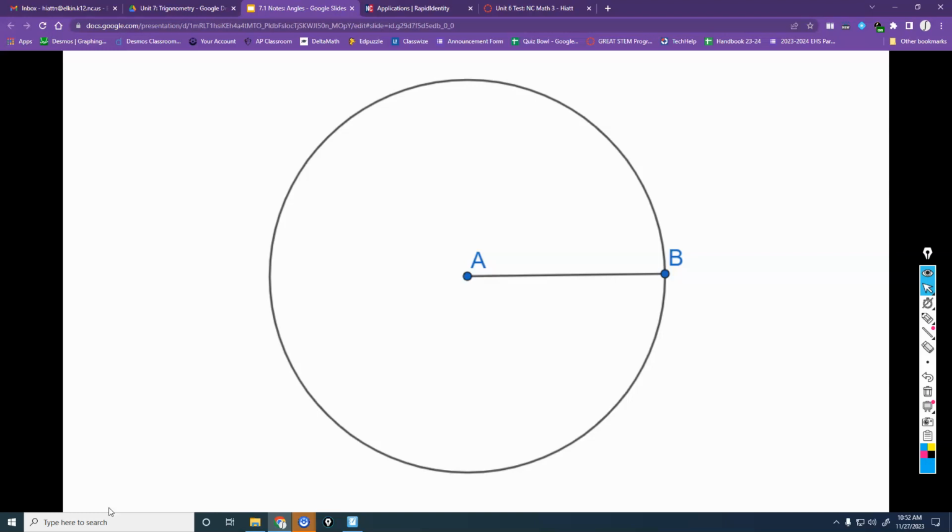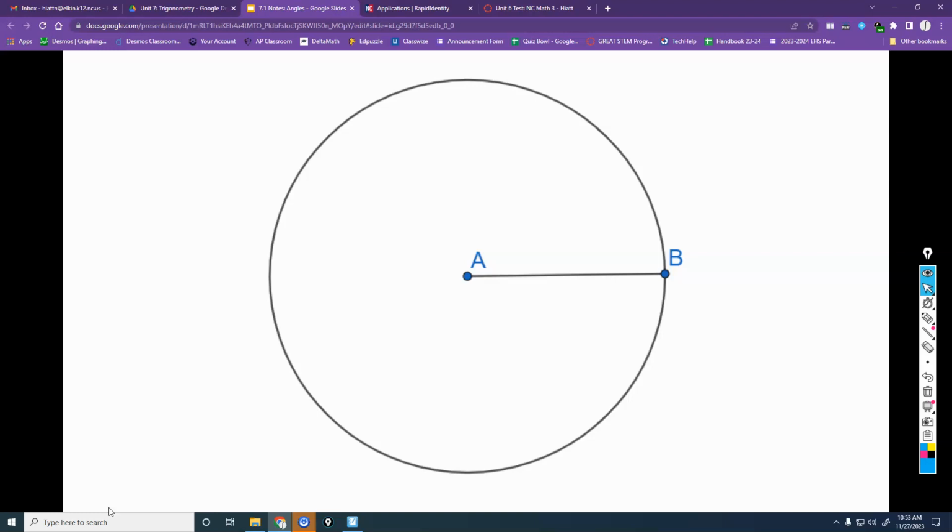All right. Okay, so everybody should have a piece of string, and that piece of string should be pretty close to being the length of your radius. It might not be perfect because it's kind of hard to cut it right. So I'm going to also get a piece of string the length of my radius here. Okay? For my circle. So I have a piece of string that is the length of my radius.